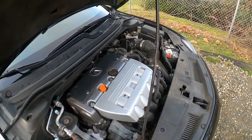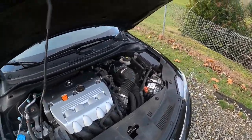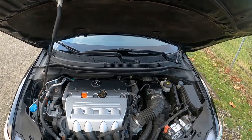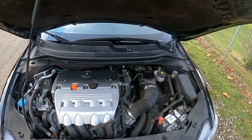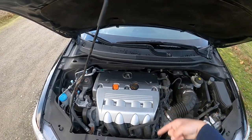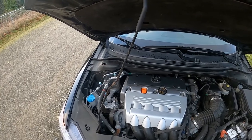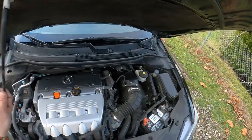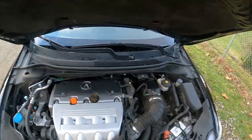Everything's kind of smooshed in here. As you can see from my last video, I was talking about how the motor on my Legend was mounted longitudinally. This one is transverse, so the rotation is spinning this way and the wheels are spinning this way — you get a better direct transfer of power through the transmission. You don't have to change direction to get the wheels spinning. That's what the motor looks like — let's go ahead and take it out for a spin.